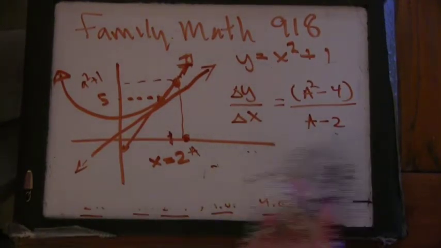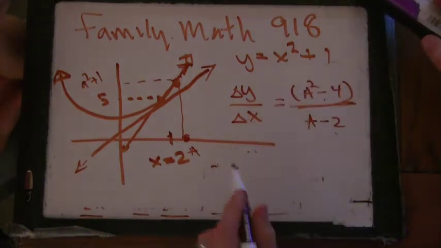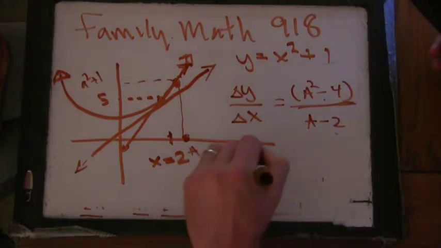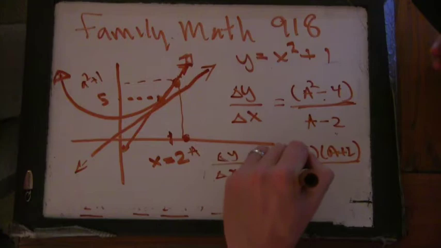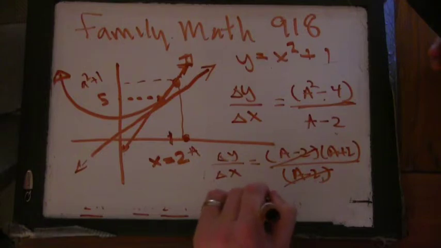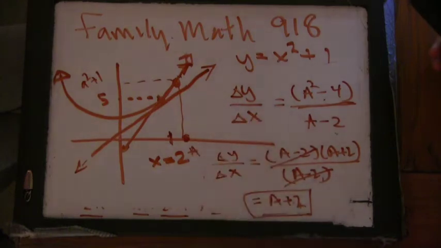Seems like it. And so this expression here, the top, is called the difference of squares. So delta y over delta x is equal to, believe it or not, a minus 2 times a plus 2 over a minus 2. So then you can cancel those, and I get a plus 2. And we said we're going to try to make a really close to 2. So what does our slope get? Our slope, a would be 2, so it would be 4. Our slope gets really close to 4. And so we think maybe at that point the slope is actually 4.